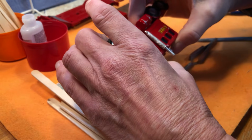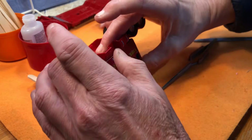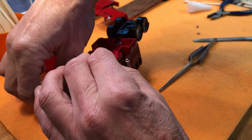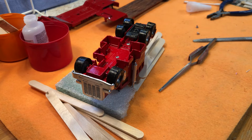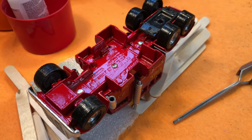Front one seems to be. It's going to have to leave that there for a fair old while for that super glue to set. Right, I'm hoping when that super glue sets solid that everything is fine. Just try and move the camera for you to see. There's 3 rivets in there.